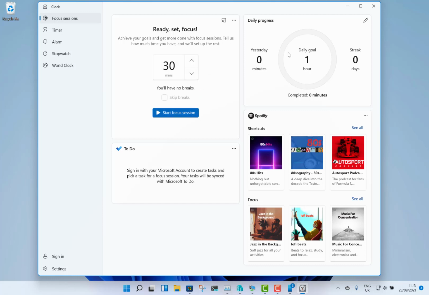And you can link it with your tasks, link it with Microsoft To Do, and choose your playlist while you're working, and then work. So say you want to get something done, you want to set yourself a task to do it for 30 minutes, so you can start the session. It kind of stops all your interruptions and notifications, and you say link it with your tasks, and you get your music playing in the background. So it's something new, but it's good to see that Microsoft looking at productivity improvements like that and linking with third-party services.